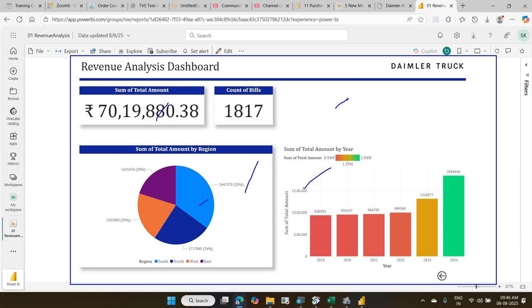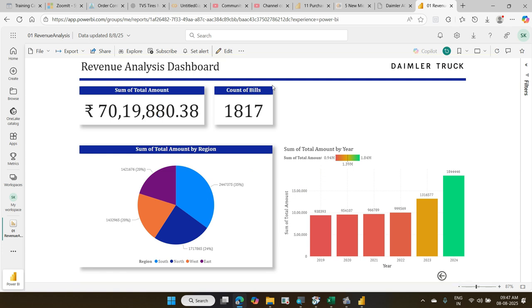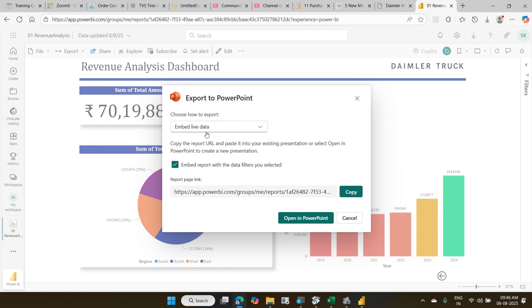So go to export. After publishing, I came out of this with escape, and I came out to the main screen. Go to export, PowerPoint. Two options are there. Live data, and second one is export as image. Live data will be exported as a single slide, maybe 2 slides: first an introduction slide, second the page. But only one page will be exported. Here, if you export as an image and you have 10 pages, all the 10 pages will be exported just as a picture. So, I recommend we go with live data.